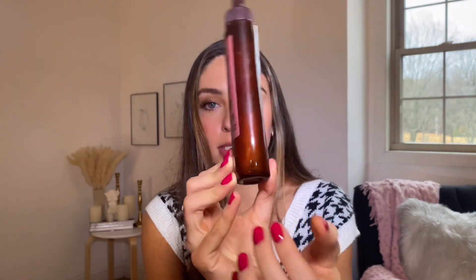My absolute favorite hair care product — and it's incredibly affordable — is the L'Oreal Elvive 8 Second Wonder Water. I'm completely out of it and need to order more literally today. I've been using this for probably two years, going through bottle after bottle. I've tried expensive versions, cheaper versions, all the alternatives — this is everything. I'll have it linked below, but make sure that out of all the products mentioned, you pick this one up. You can get it on Amazon or wherever.